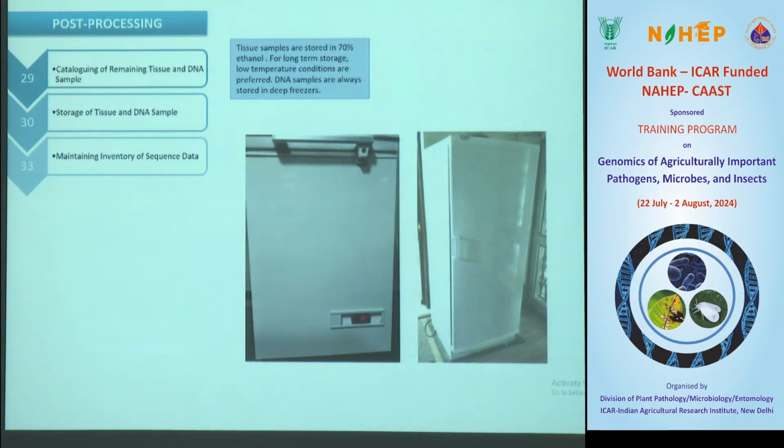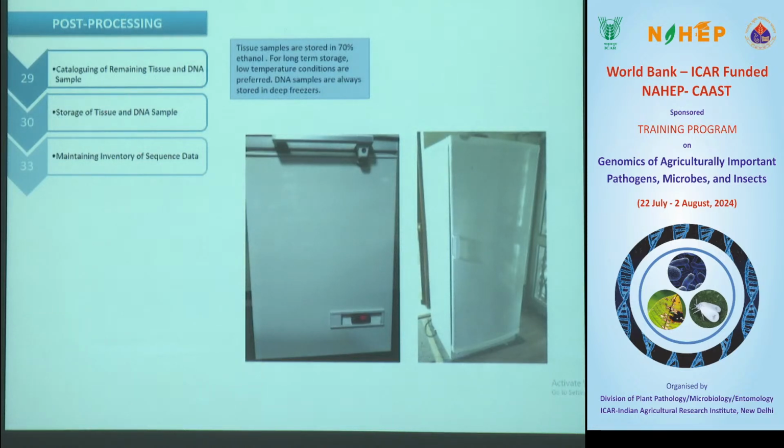Whatever data you have generated, next if somebody comes and checks that data, it should be available. What is the purpose of research? Once you do research and publish, somebody should be able to repeat it. It shouldn't be that it works in your lab but the protocol doesn't work in another lab.